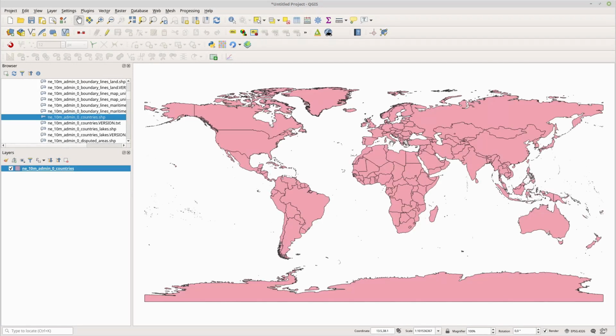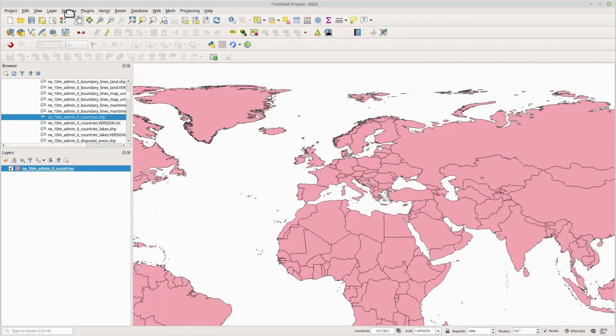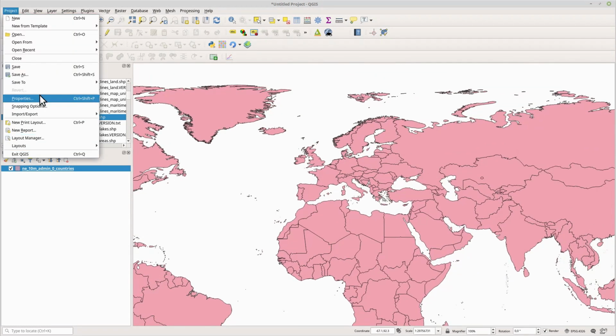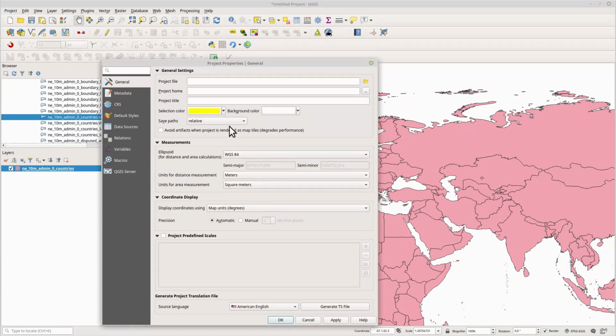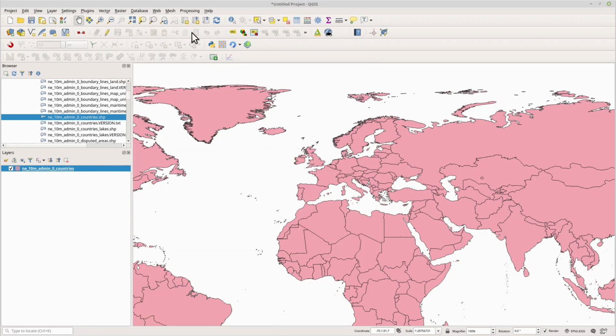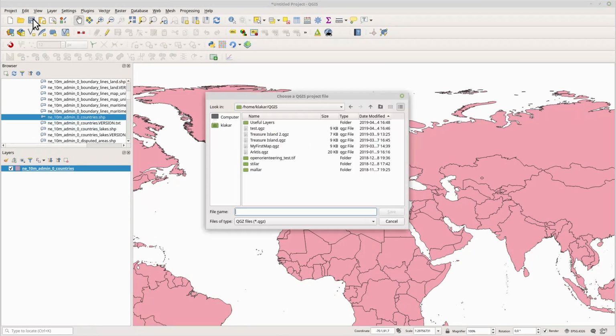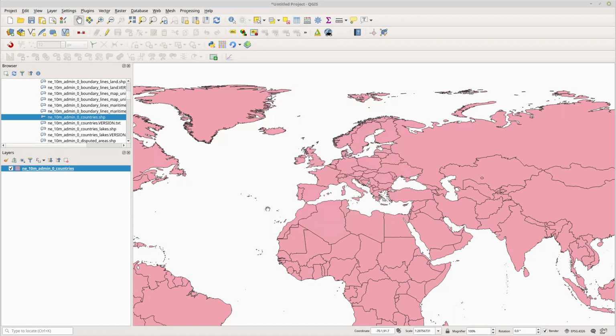Just take countries here. Let's see, the project is in absolute mode. Okay, and I think I need to save that, like test 2.